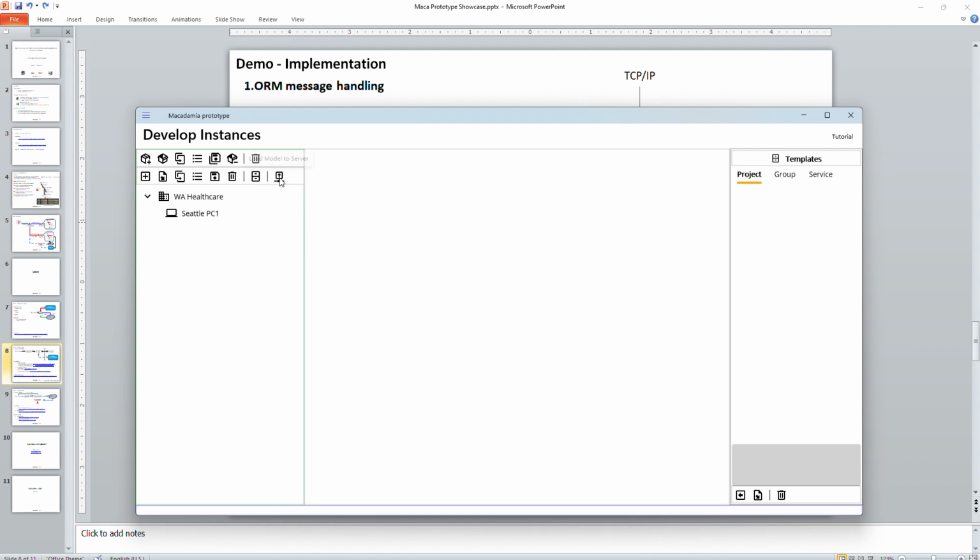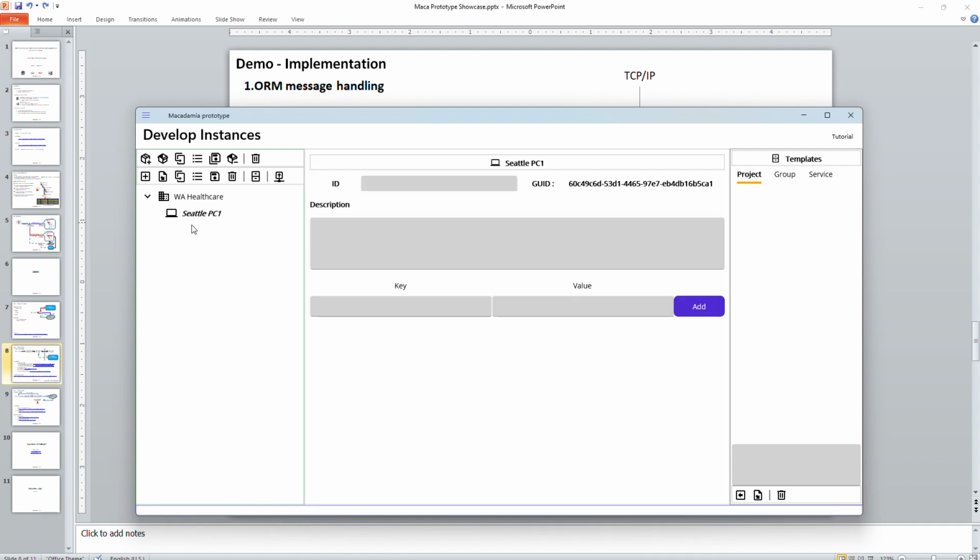And lastly, load model to server, which is the Macaron server. Once you create this domain and instance, you can click the instance or domain and see the belonging information here. We don't have any information here yet because we didn't provide any description for the domain and instance. We just keep it empty.